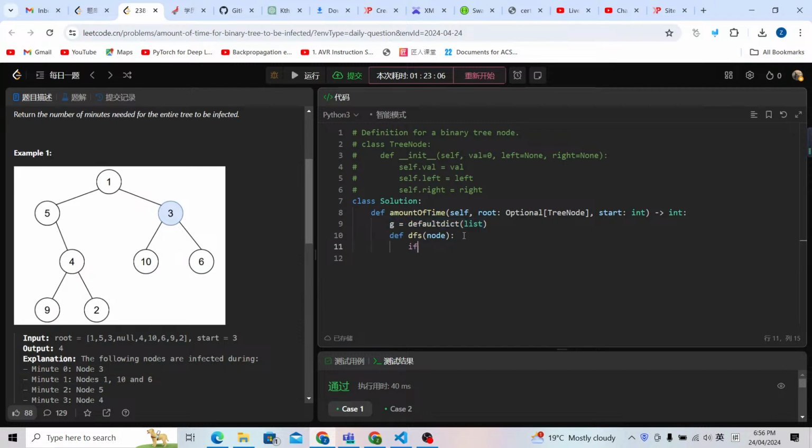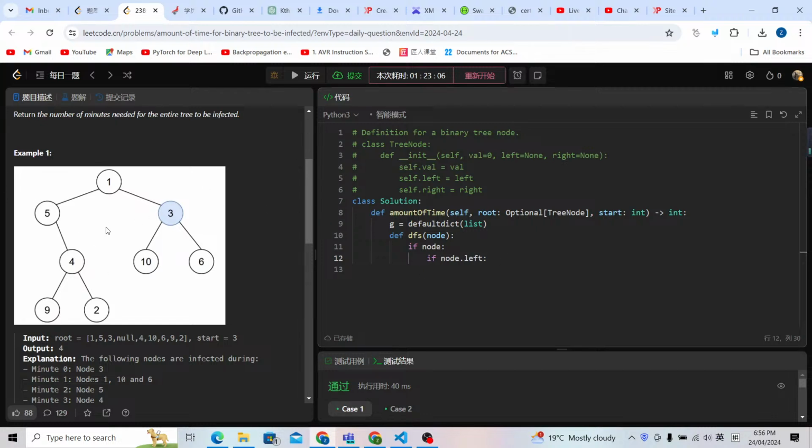So we're going to check if node, and then if node.left. So this means for node 1, node 5, if there's a node 1, and then if we have a node 5, we're going to build an adjacency list. If there's a node 3, we're going to build it according to this traversal of the tree, DFS. So it's going to be the pre-order traversal. First we come from this root node, and then left and right: root, left, and right. So this is a typical pre-order traversal of a binary tree.